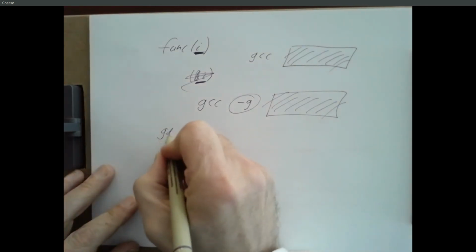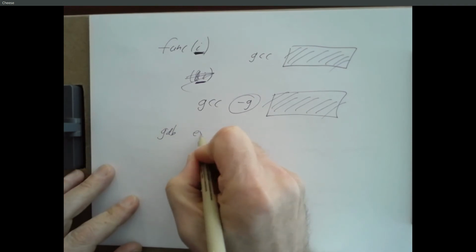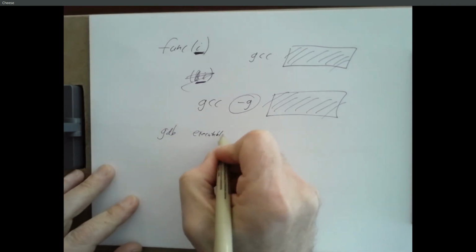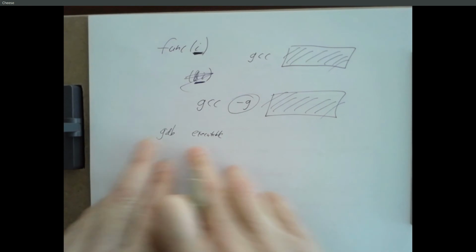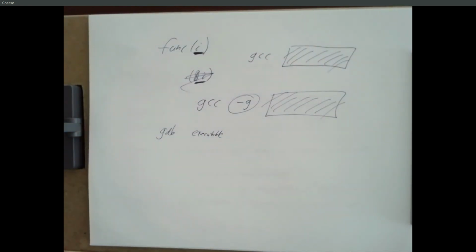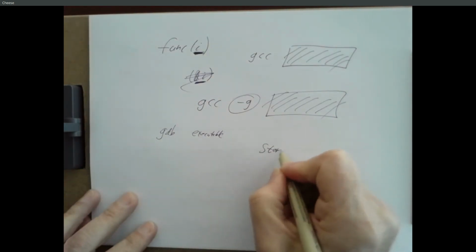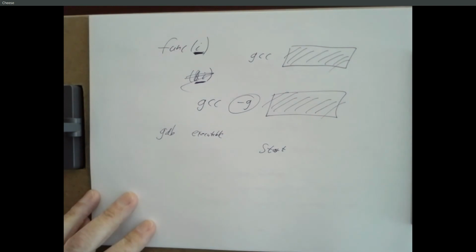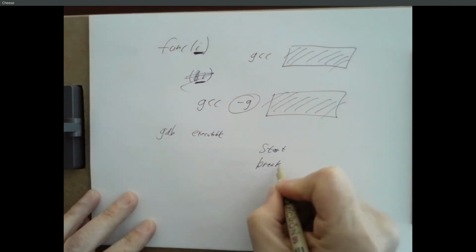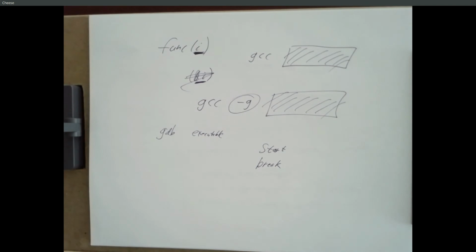And then GDB, executable. Again, whatever you would type to run your program, just say GDB, whatever you would type to run your program. And that starts your program in GDB. And then what do we have? We have start, which begins debugging. We can say break. And we can either say break line number, or we can say break function name. Those are our two main ways. So if you want to stop in your insert function, you can say break insert. And it'll put a breakpoint at the beginning of insert.